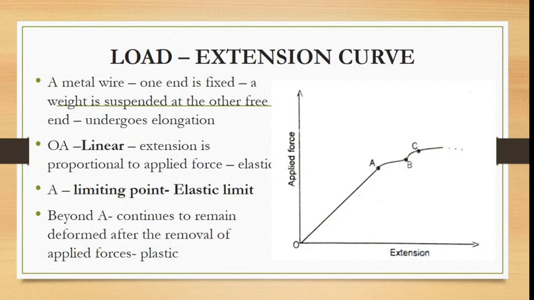And beyond A, what happens beyond A? Beyond A, the body behaves like a plastic body. That means if the applied force is removed, the body does not come back to its original size or shape, but it continues to remain deformed. After the limiting point A or the elastic limit A.